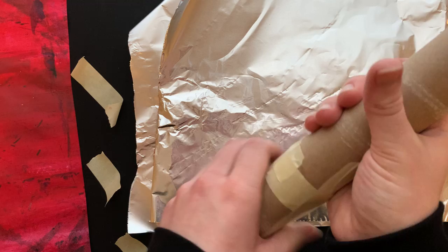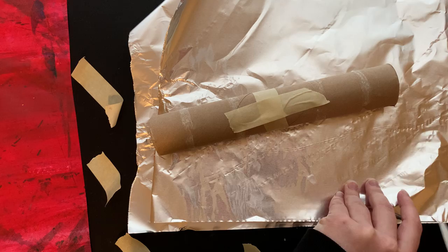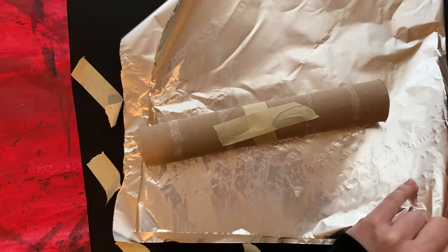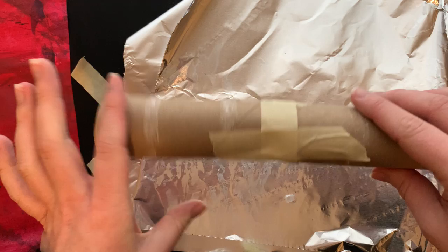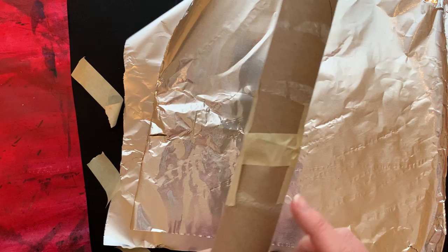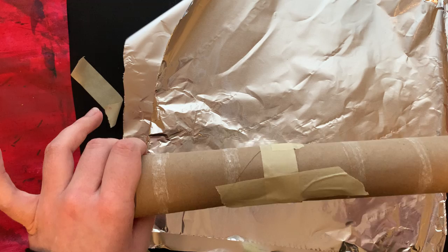And it doesn't matter that you see the tape because the next step is we're gonna take some of that tin foil. So now I have my long tube for my torch handle. What we're gonna do is cover this up. Now, if you have duct tape at home, like silver duct tape, you can wrap duct tape around this instead of the tinfoil if you have no tinfoil. If you do, great. If you don't, use silver duct tape, paint it silver, just cover the handle somehow. You can use construction paper and glue construction paper that's silver or black over this, but cover your tube up.